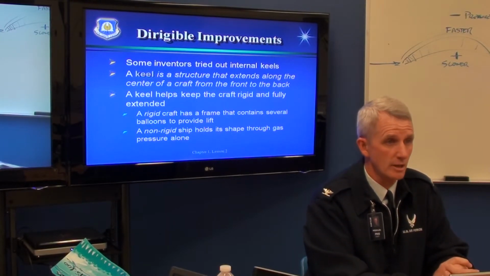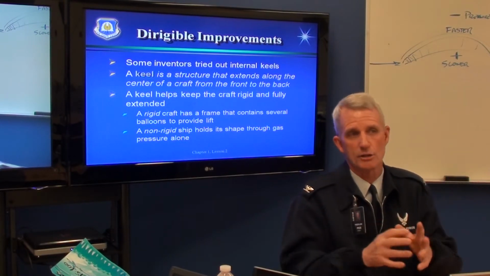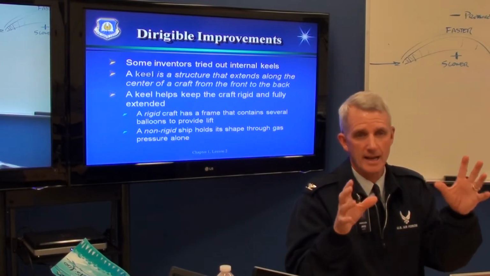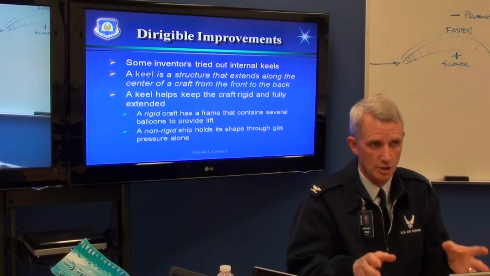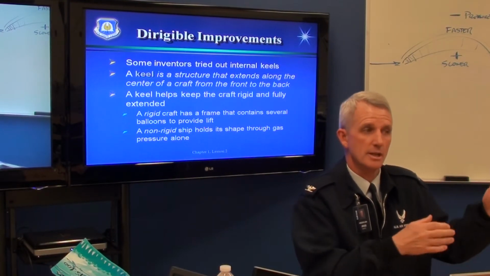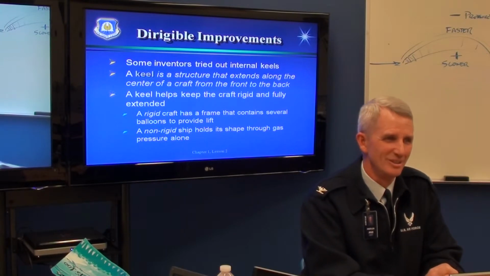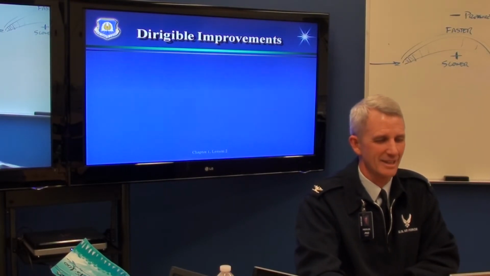You have to get a special license to fly an airship, just like you have a special license to fly a balloon. I'm an air transport pilot. I'm the most advanced pilot you can be as far as fixed wing. I'm a multi-engine instructor. I'm a certified flight instructor. I'm an instrument instructor. But I cannot touch a balloon or an airship without training like that. Okay.